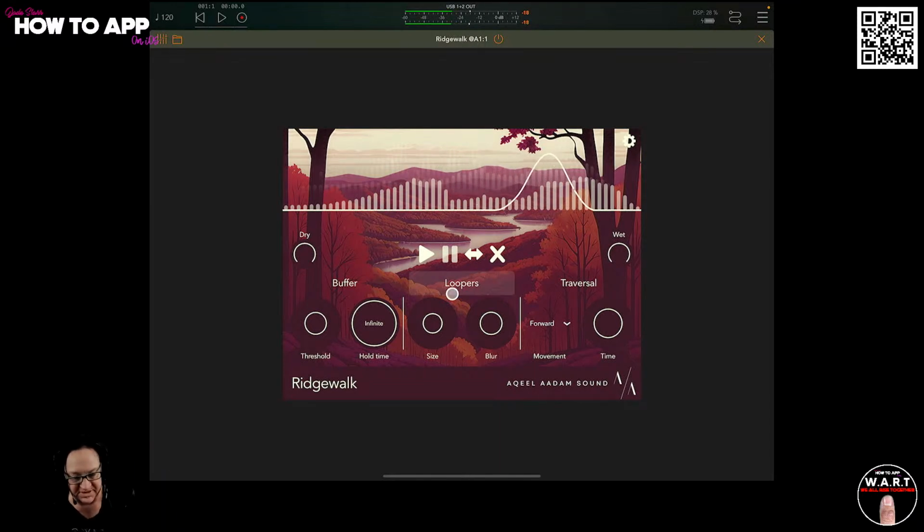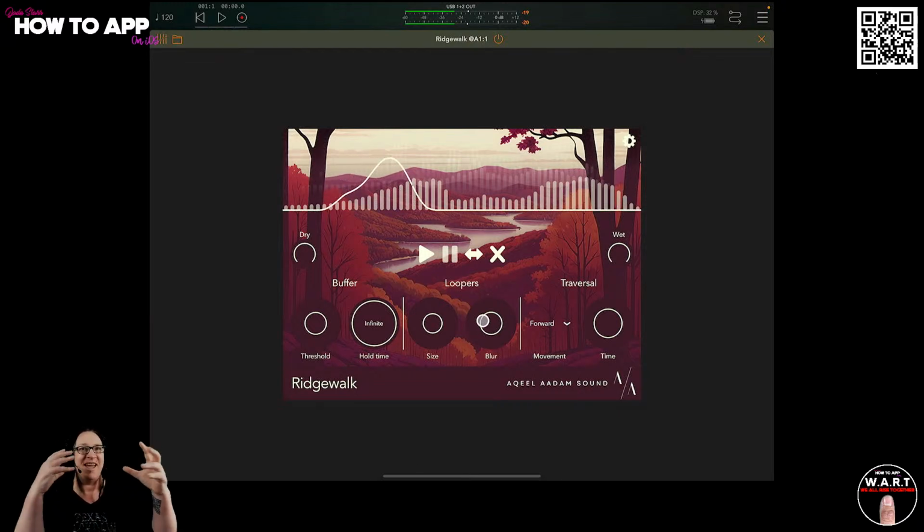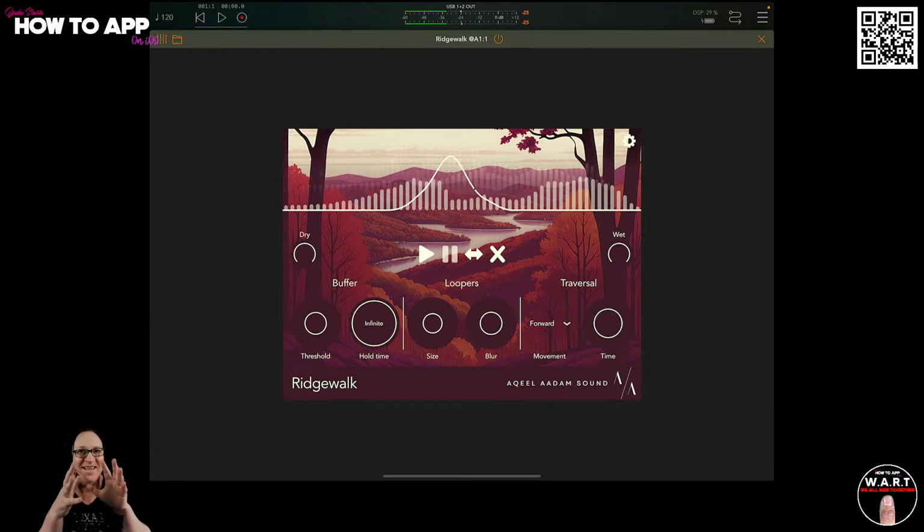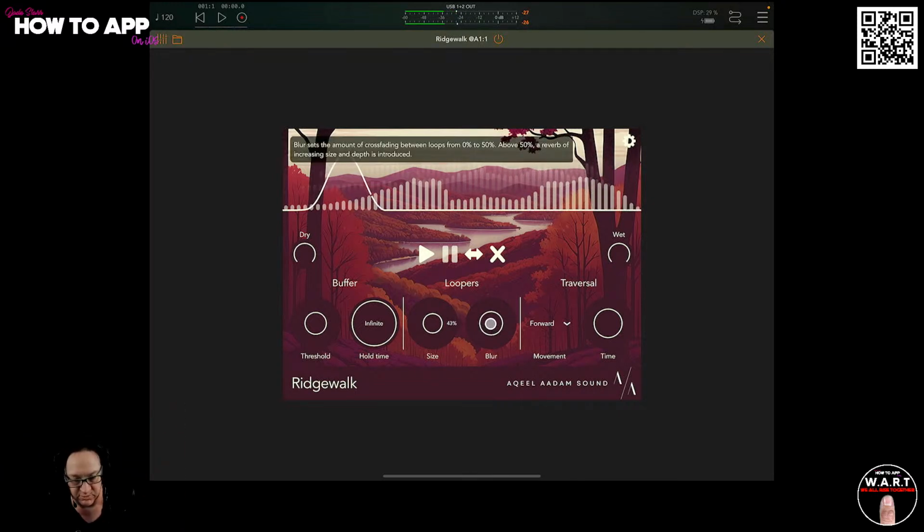In our looper section, we have size and blur. Now think of blur like taking all of the layers and mashing them together, but spreading them out at the same time. So I'm going to turn up this blur and watch what happens.